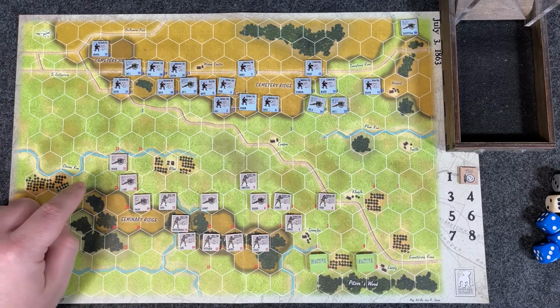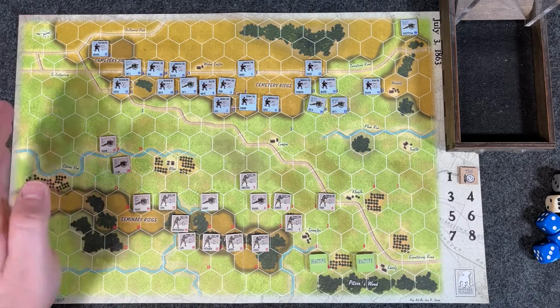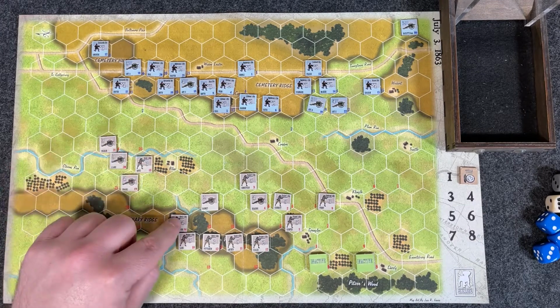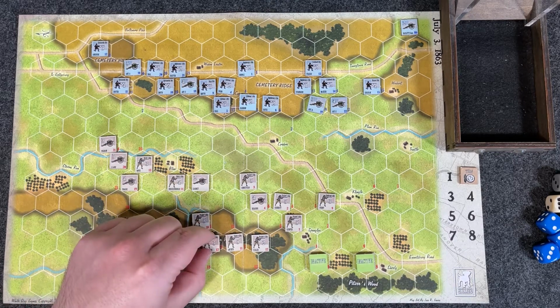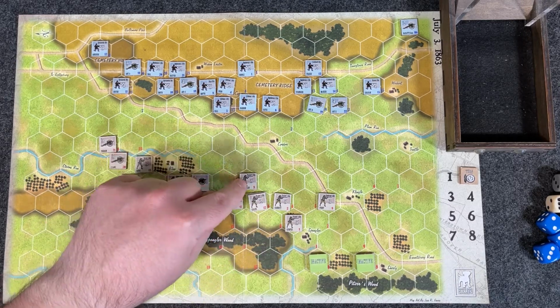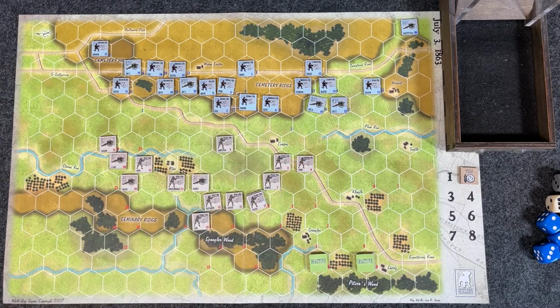Let's go ahead and move up some of our artillery here. Continuing moving them up. We're just going to work our way left to right. Infantry, 1, 2. Infantry, 1, 2. All right, that'll be it for the movement. Union move, well, it's turn 2, so they won't move at all.